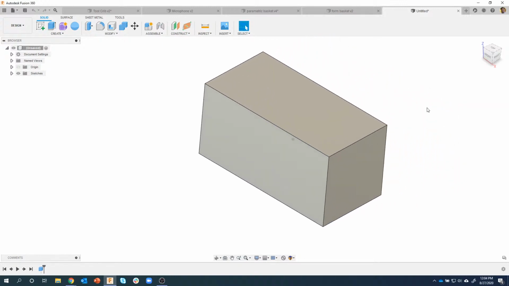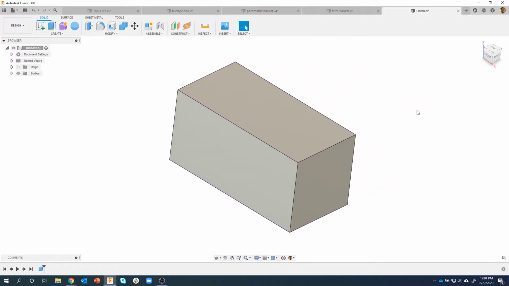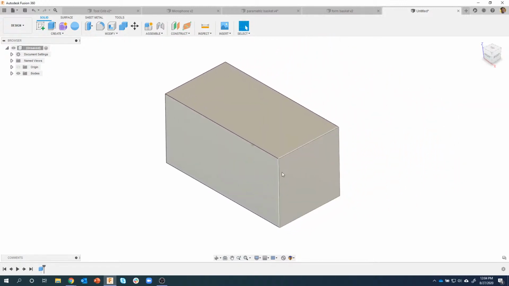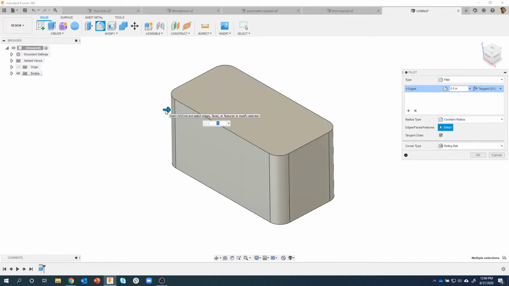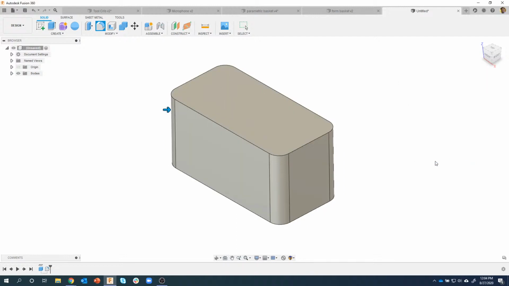So I'm just going to start with a basic primitive like so. Now I want it to be rounded on the corners, so I'm going to go ahead and fillet the corners. Let's just do maybe a 1/2 inch. That'll probably look good on here. So I'm just going to go ahead and select those corners. And then I'll do the same thing along the bottom.